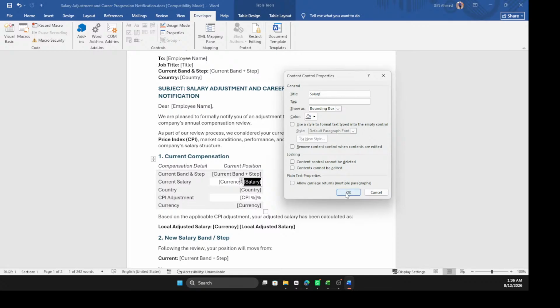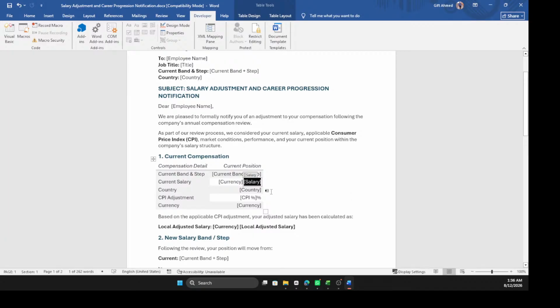Okay, now you click on OK. Now this has covered both the currency and the salary. So we have country before. I can easily copy that of the country before, then come over here and just simply go ahead and apply the country. You get to see that that's already there before. All right, now that's there before, so I don't have to repeat it all over again.